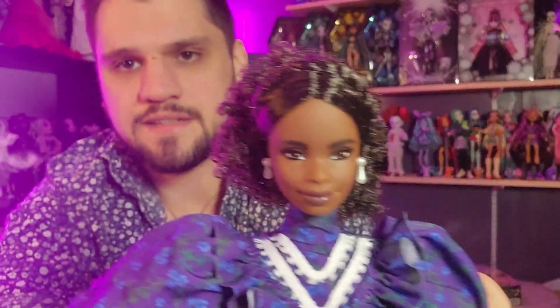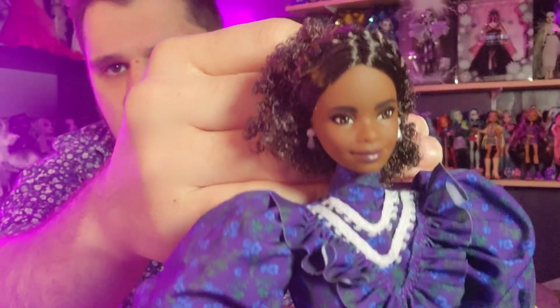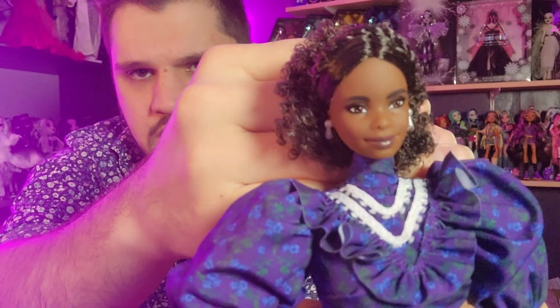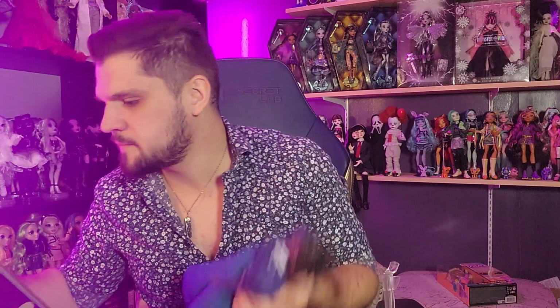So here's her face. Her makeup's very simple. Nothing crazy. I don't know how period accurate her makeup is to the time. I also don't know what age she's supposed to be here. So that's another thing about these historical characters. It seems like a lot of times they do them at their younger age, which is probably what they're going for here. I feel like maybe, I don't know.